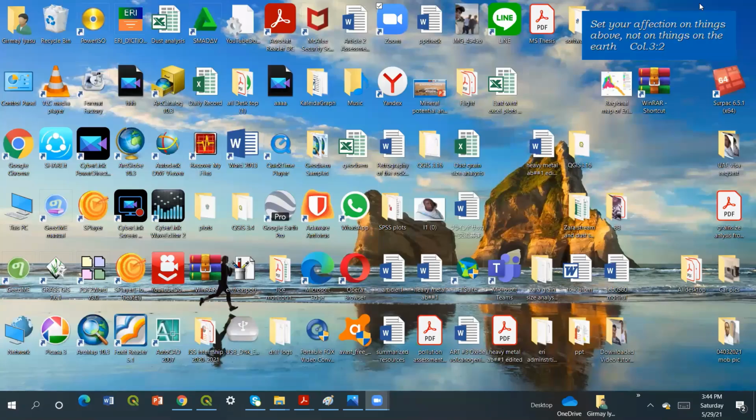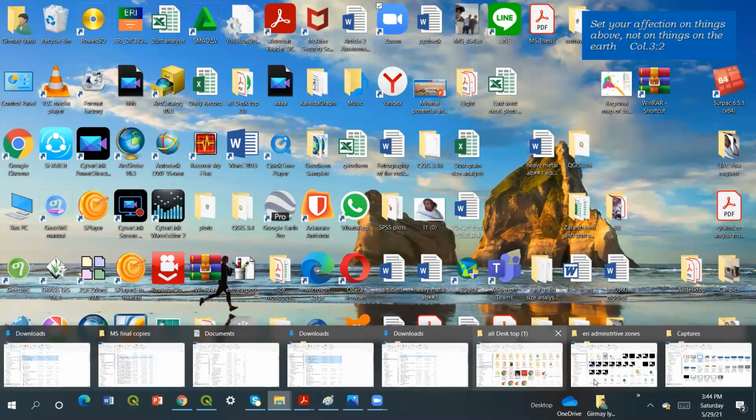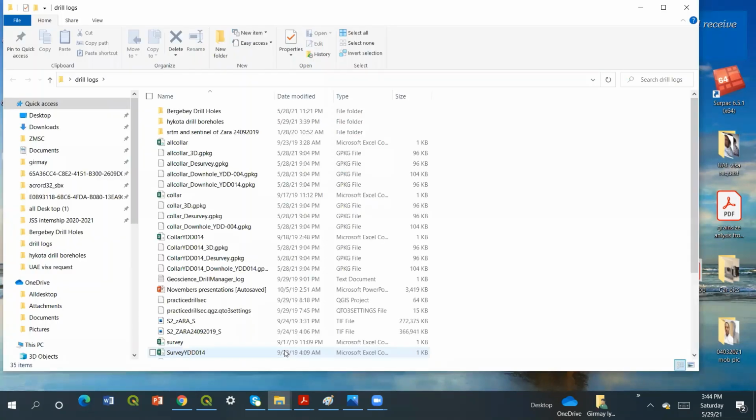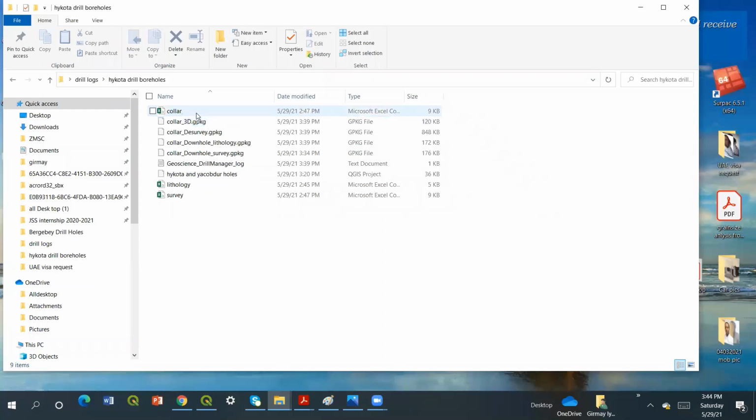Let's minimize this one, and let's go to the downhole surveys that I've prepared, and these are the drill logs. In these drill logs, we have to go to the high quota drill borehole. So I prepared the collar, the lithology, and the survey. What does a collar contain?